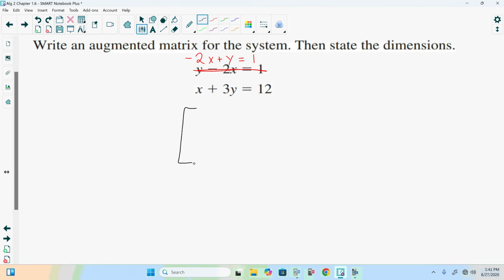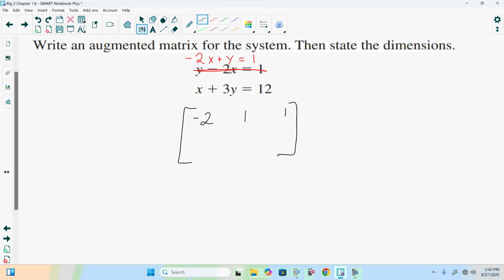Let's write the augmented matrix. I normally write one of the brackets. I don't write both, mainly so I have it spaced out enough. Going across the top row, what's our number for x? Negative 2, because it's the number in front of x, yes? What's the number in front of y? Yeah, the top one. So we have 1y, and it's equal to? So the first row is negative 2, 1, 1.